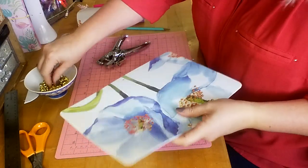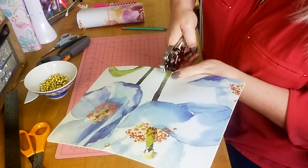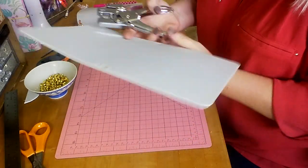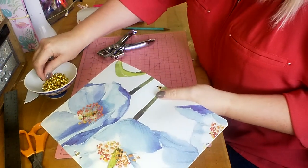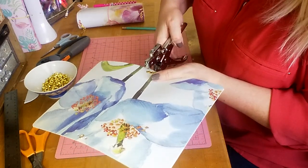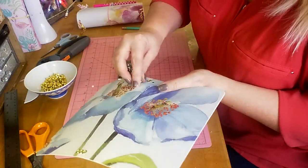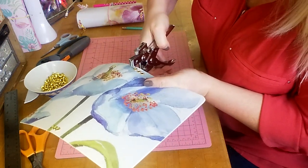It crimps on both sides. Then you figure out where the next eyelets go — I just do them right beside the space. Then you just do the same thing: line them up and put them in place. I like this tool because I don't have to push too hard, otherwise my hand would be sore. I'd like to make a small version of this out of leather — we'll see how that goes.